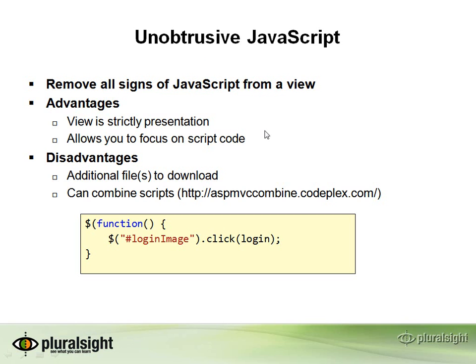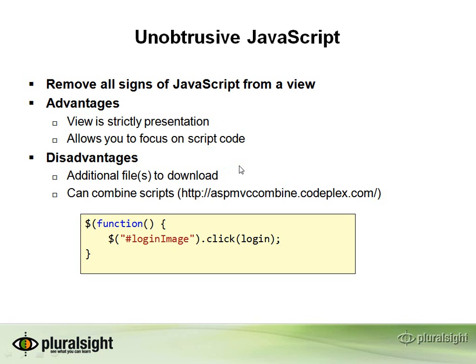Now, there are some disadvantages to unobtrusive JavaScript, since you'll be creating separate JavaScript files for nearly every view. There are going to be additional JavaScript files for the client to download. You'll have multiple script tags inside of each view, and the browser responds to that by opening up another connection for each one of those script files to download the JavaScript. If you're building a public website on the internet and you're worried about how quickly your page is going to render to the end user, then these multiple script file downloads are going to present a problem for you.